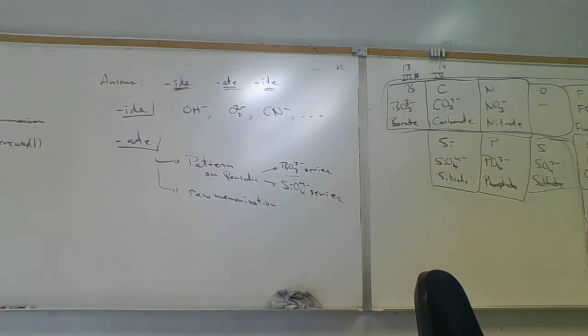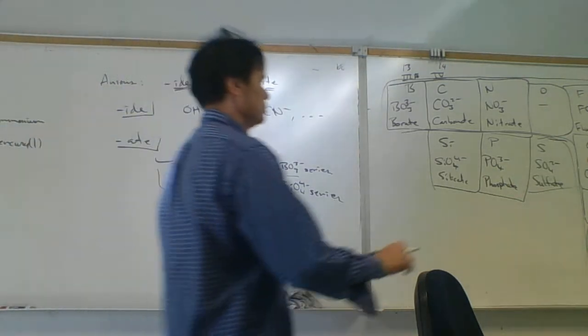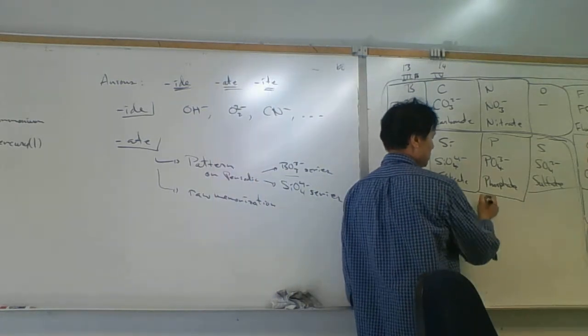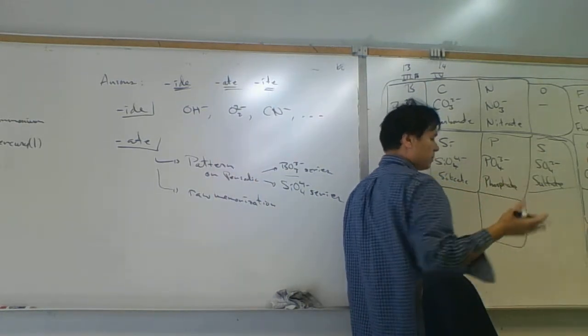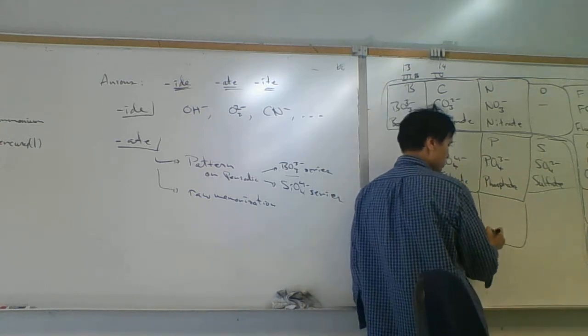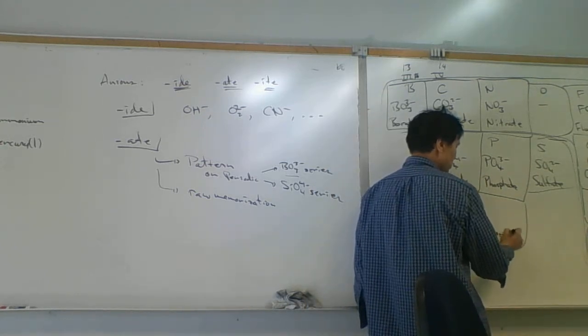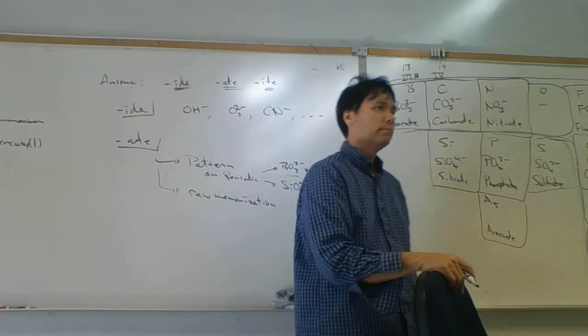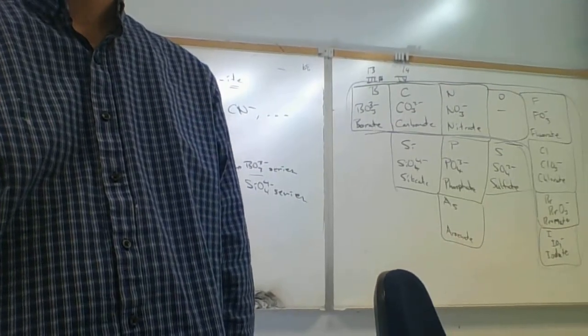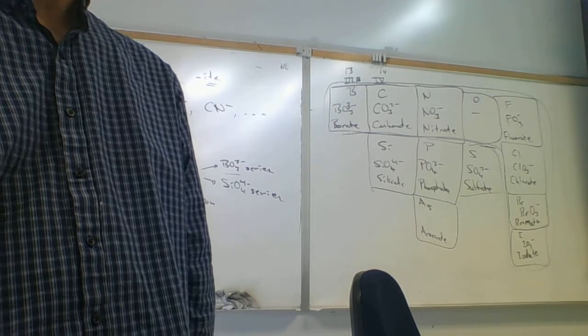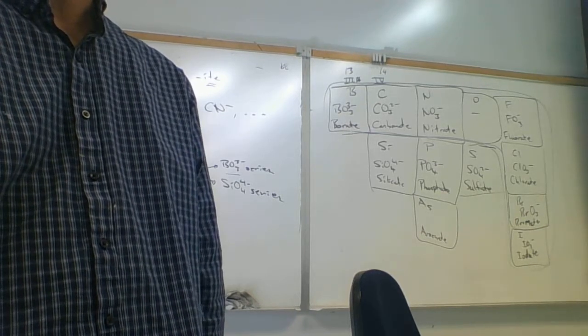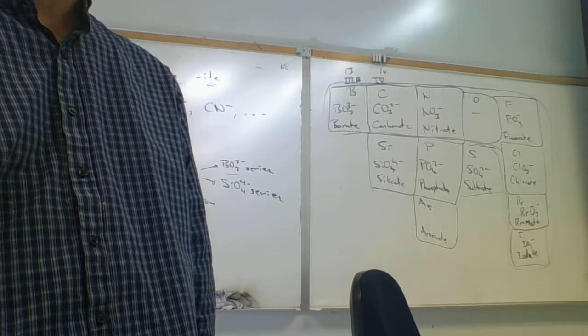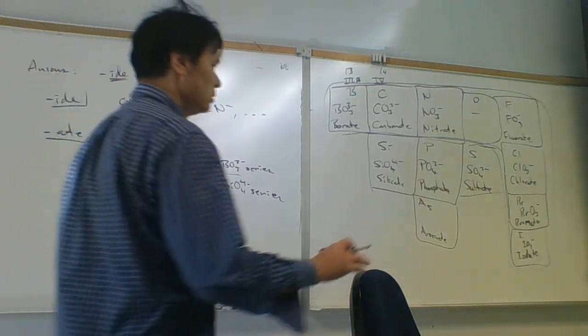And so the example, and your book does this as well, your book is going to look for patterns too. An example of things that you might be able to predict. If you were just doing raw memorization and arsenate was not on your list, arsenate, yes, arsenic is below phosphorus, you might go, well, that wasn't on my list, therefore I didn't memorize it. Therefore I have no idea what arsenate is. Or if you know the pattern, you might be able to figure out what arsenate is. And so, can you figure out what arsenate is?